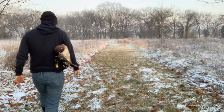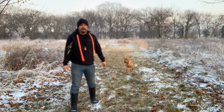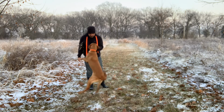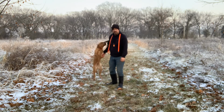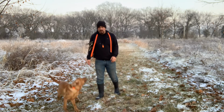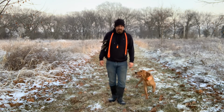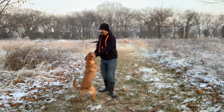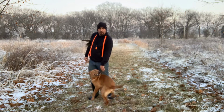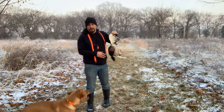All right, welcome back to the start of part three on our DIY gun dog training, featuring Aries here, who hopefully is at the beginning of a long and productive career. You can see Aries is a young, energetic dog and kind of a wild Indian at this point. Technically he's about 8 months old, and we're getting through his training. He's continuing to grow and develop physically, but also make progress in his training.